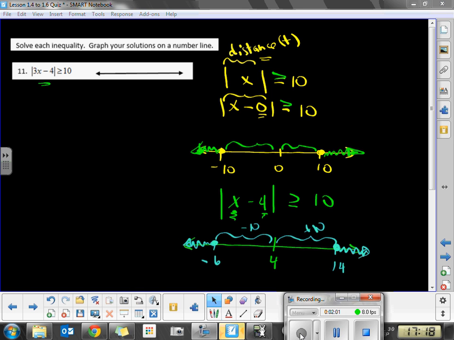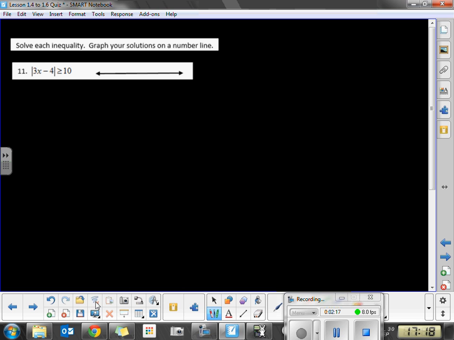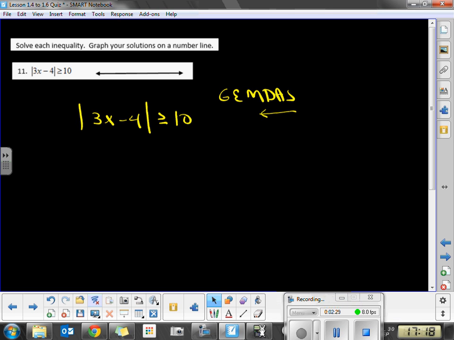Now on this problem that we're working with, the absolute value of 3 times a number minus 4, we're finding the distance between a number that we can triple, subtract 4, that distance has to be greater than or equal to 10. The good thing about this problem, I'm going to clear off, start over so I don't have that off the side. But this problem falls into our GEMDAS category. We're solving an inequality, working backwards. I'd really like to get rid of subtraction, but I can't. It's inside a grouping symbol. I'd really like to get rid of multiplication, but I can't. It's inside of a grouping symbol.